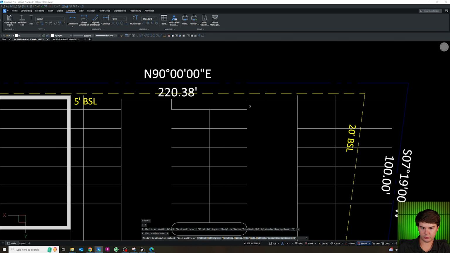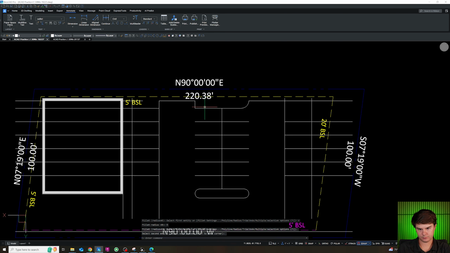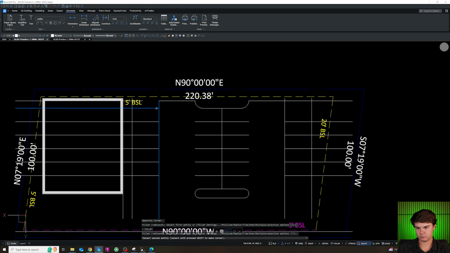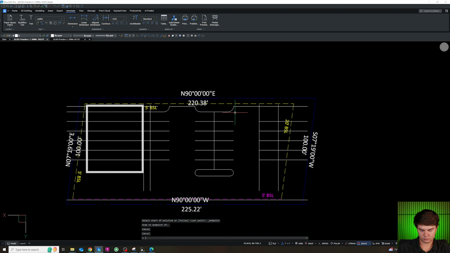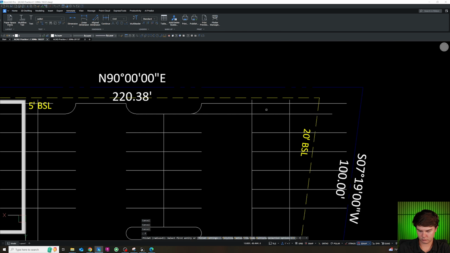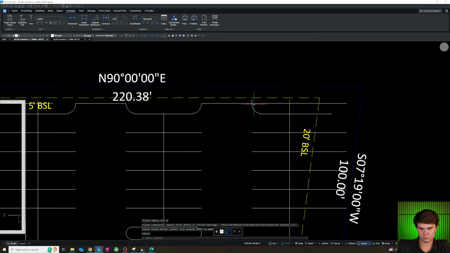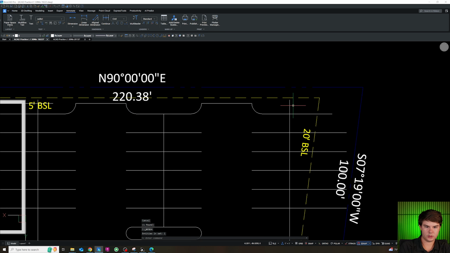And this will be a radius of 5. Delete that.